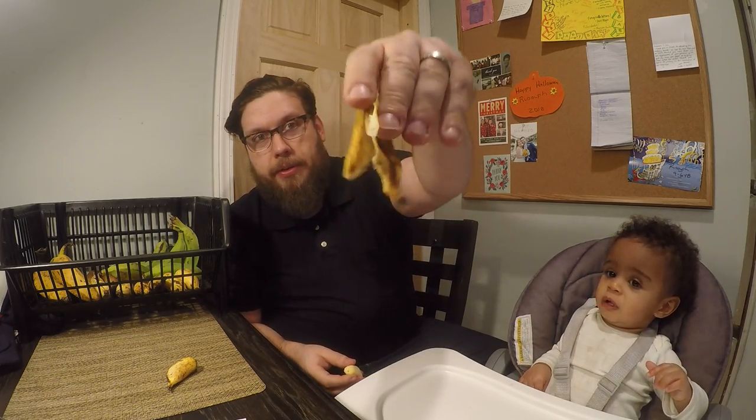The first ones I'm going to start with are these little tiny ones. This banana is called the Thousand Finger Banana. As you can see, they're very, very small — look how tiny that is. The banana tree has a big trunk, and the trunk is basically filled with these little bananas all over. Rudy and I are going to try some. This one tastes very similar to the Cavendish, maybe a little bit sweeter. Look at this bite size!